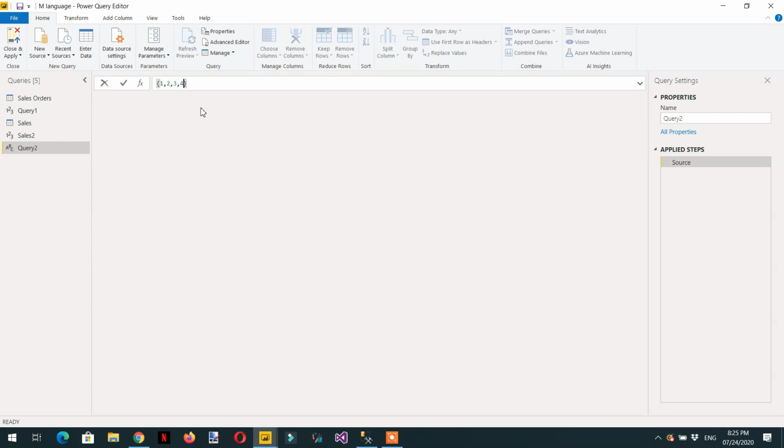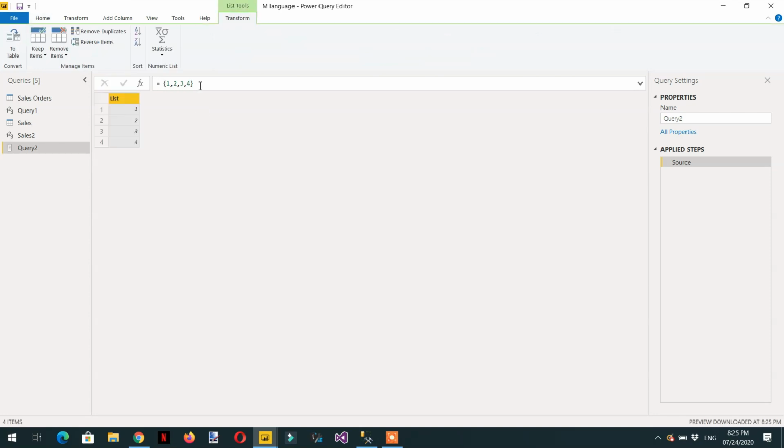For example, one, two, three, four. So here you can see this is a list 1, 2, 3 and 4, and in the same way we can write some city names like city 1, city 2, city 3.